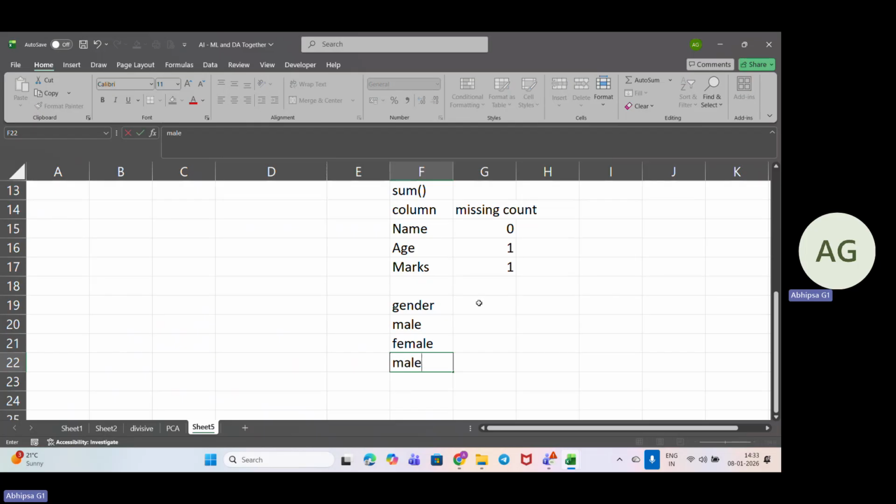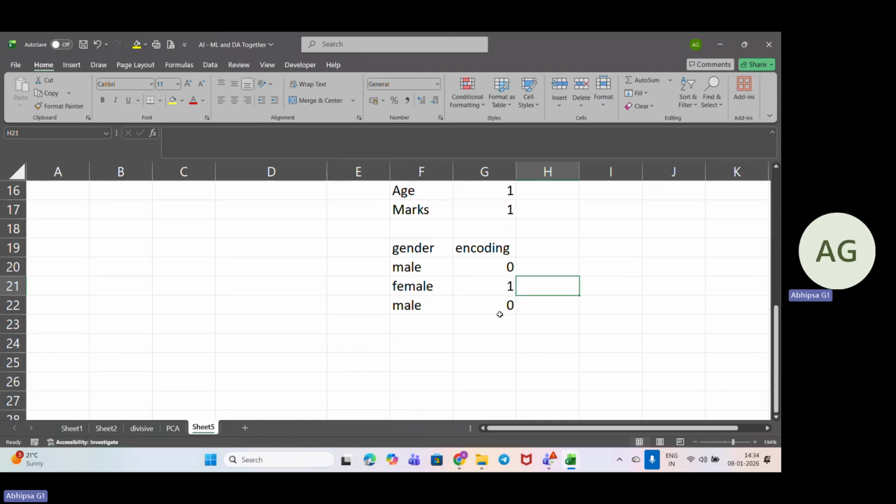After encoding, it will change to 0, 1, 0, 1, 0, or the reverse, 1, 0, 1, that can also happen. Here 0 means male, 1 means female. The first category will be dropped to avoid the extra column.